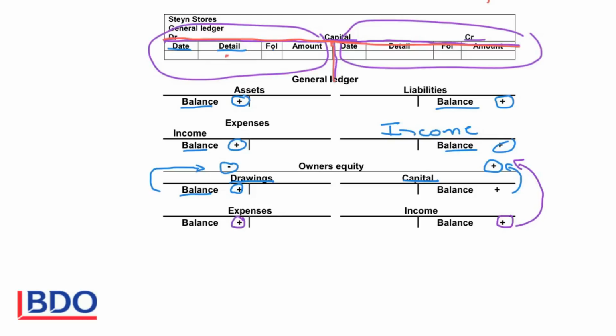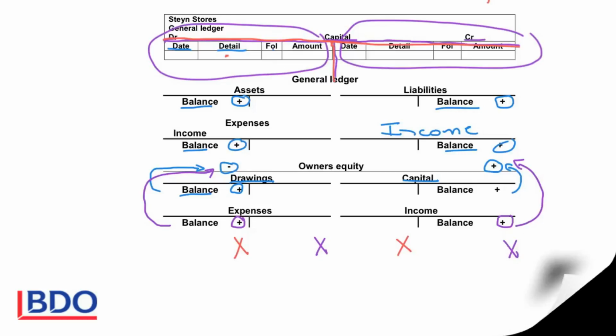And when we pay expenses, the profits decrease, and therefore the owner will get less profit and the owner's equity will decrease. So it's very important to remember that owner's equity is affected by capital, drawings, the two accounts of the owner, all the income and all the expenses accounts. And any of these four accounts, if you record something on the debit side, it will reduce owner's equity. Any of these accounts, if you record it on the credit side, it will increase owner's equity.